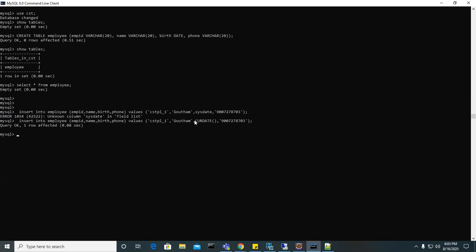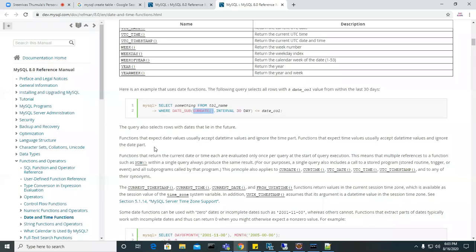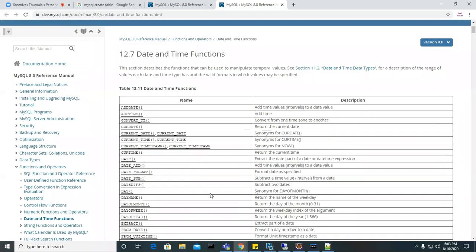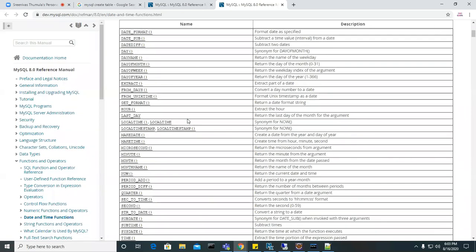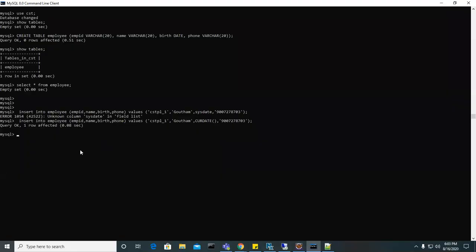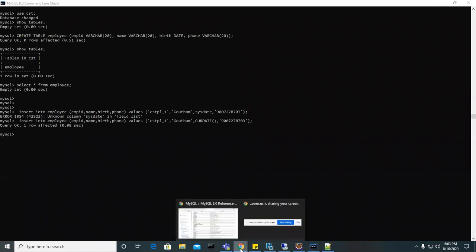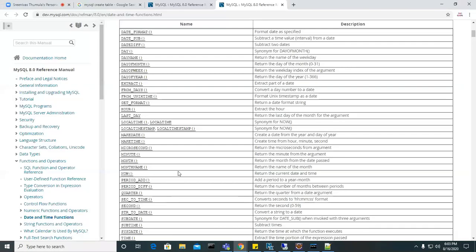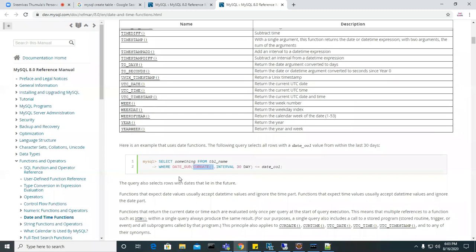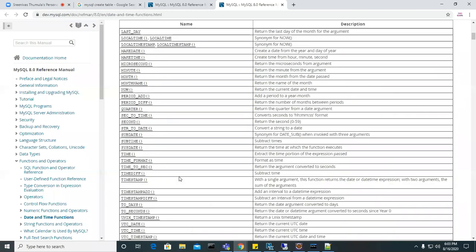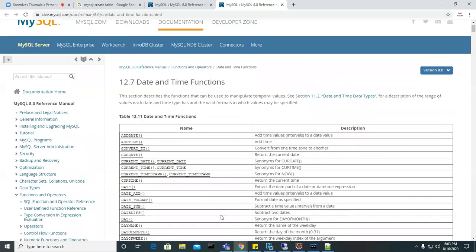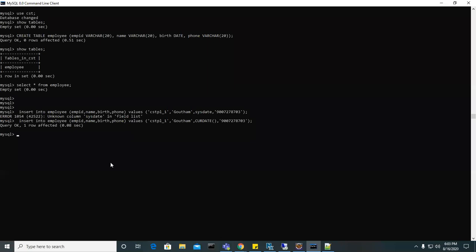So what is the meaning of this predefined function? You can see that a lot of functions are there, and you can use them, but for the time being I'm just adding the date. Date means current, I mean today's date. But if you want to add your own date, that also can be added. Let's try to do this. How to add your own date? If you want to add your actual date of birth, then you can do it. The functions are there, and you can use the input and all. But till now we are working on the SQL query only, and executed.